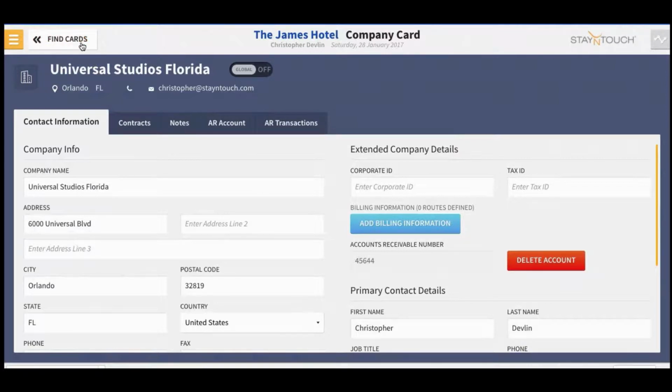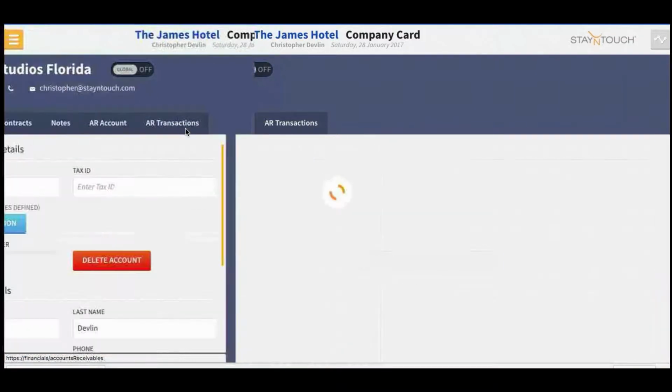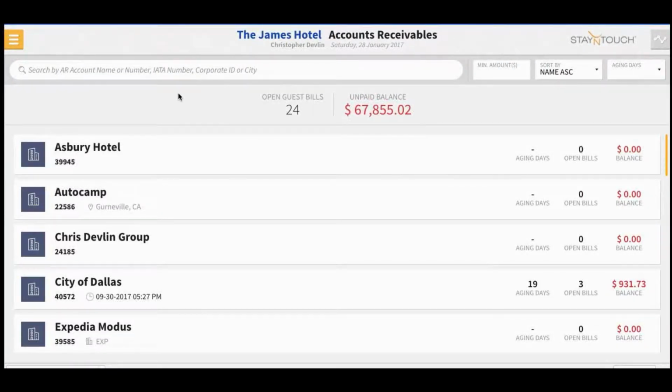Now we can look at all of the AR accounts that we have created thus far. To get to our AR accounts, we go to the Financials menu, and Accounts Receivables. In this screen, we can see for our property, we're currently using the James Hotel, that there are 24 open guest bills that we're expecting payment for, and a balance of about $68,000, which is unpaid.